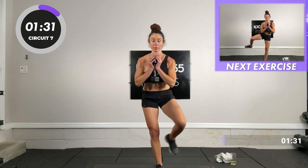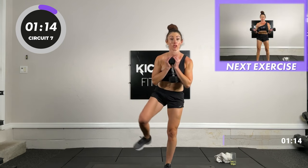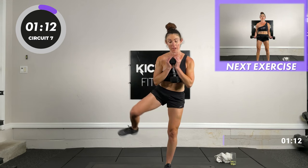All right, guys. This is gonna be our last set, last circuit of the day. Right side, standing fire hydrants. This is it, going top to bottom. Also put a dumbbell, a really light one, behind your knee. I don't have a lot of luck, especially if I'm sweaty, it usually just rolls off. I spend half the time trying to keep it in between my abs. You can also put an ankle weight on, that's another idea.